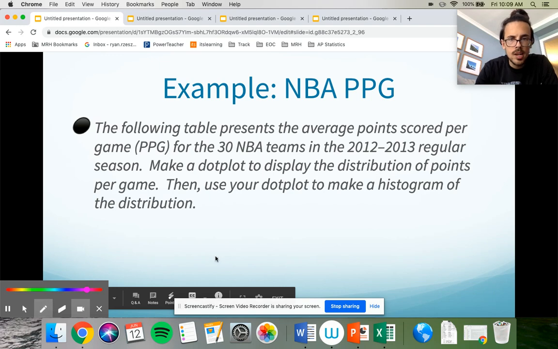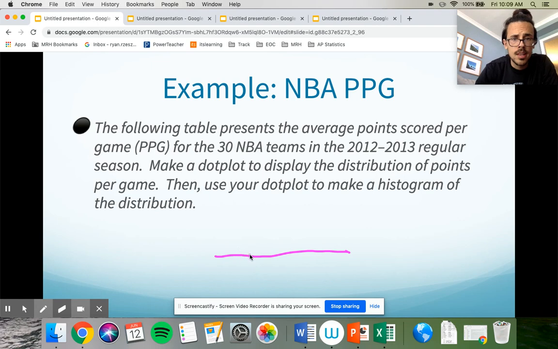So suppose I started out by making a dot plot, and the data's on the next slide, so we'll get to that. But let's say I had teams that were here. So there's teams with this many points, and then I had some more teams over here, and I had lots of teams who are around here, and then I had not so many teams who scored this many points. What a histogram does is it basically takes all those dots and cleans it up and puts them into little bins. So this bin would go up to the height of 5 because there are 5 teams that are in that general range.